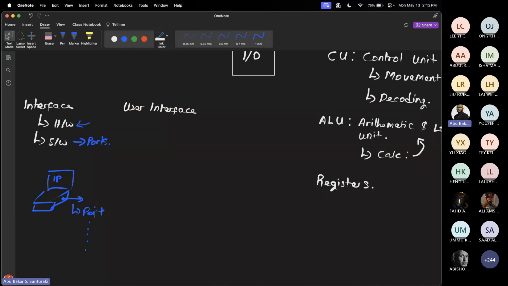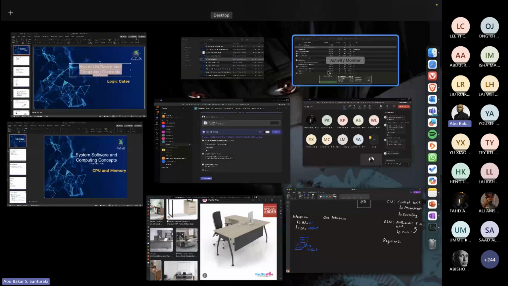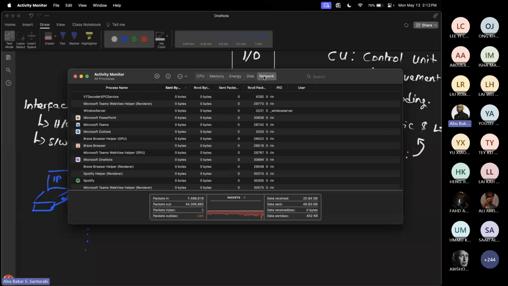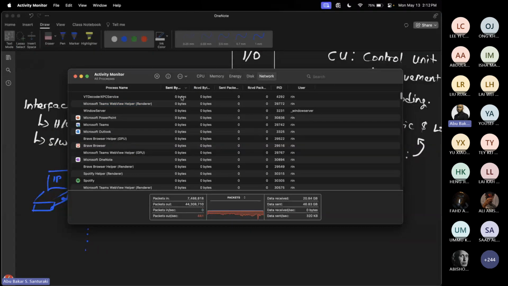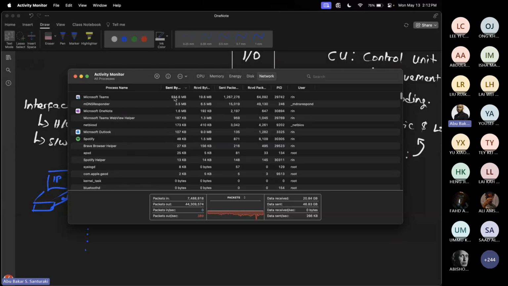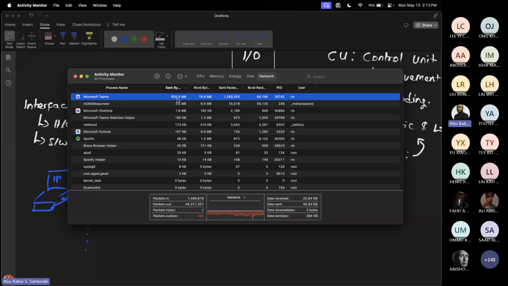So every app running will have its own individual communication port number. So if I go back to my activity monitor here, I can go under my network to see which of my applications is actually transmitting packets to the internet. And you can see here Microsoft Teams has transmitted about 900 megabytes worth of packets. So it will be associated with a specific port number.